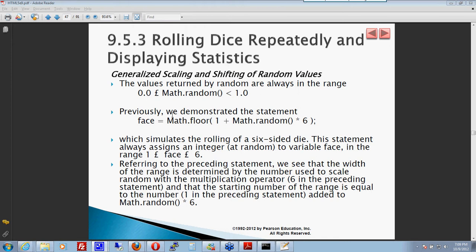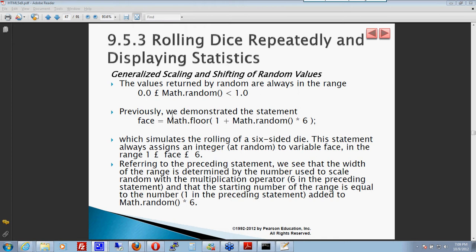If what you want is a value between 1 and 6, you've got a problem because using floor knocks that down. Even if it's 5.999, it still knocks it down to 5. So that's why we add the 1 at the very beginning. And that basically returns a number like it reads. It's going to return a random number between 1 and 6. So that's readable. Now, there are different ways of doing this.